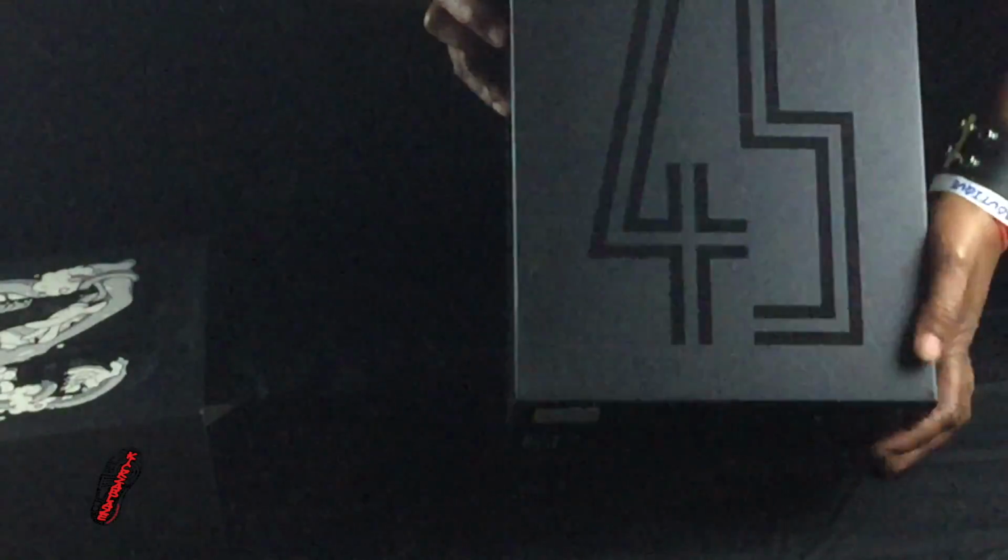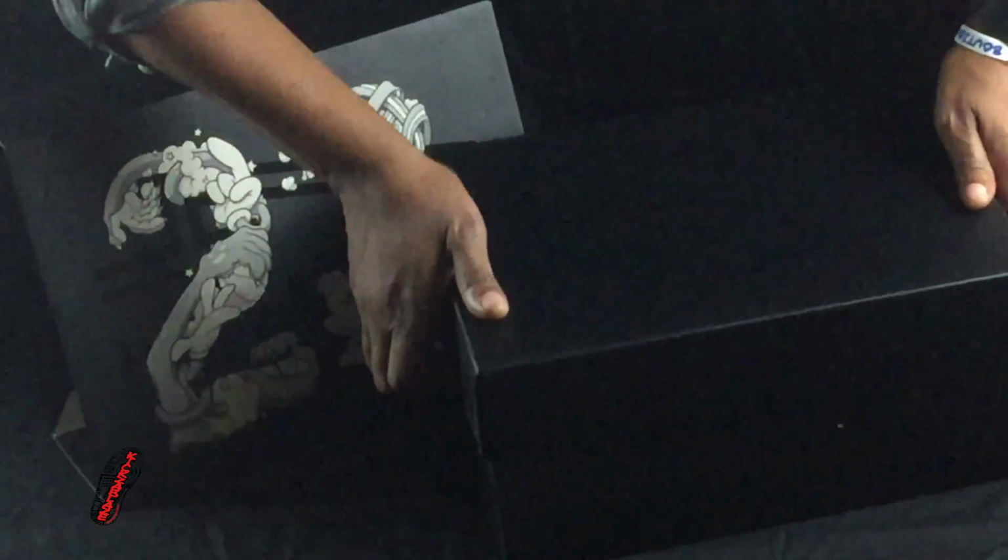Getting back to this, the box, the outside, that's pretty much it. Then the interior box here is the number 45. You see how it's just in there embossed, and then just a dark Jumpman here. And then nothing else here, but what else is a detail in this box is this Space Galaxy interior. I thought that was a pretty dope concept because it is a Space Jam. So, you know, put that there.